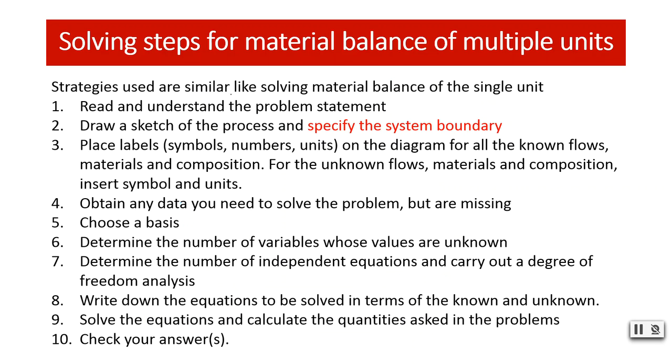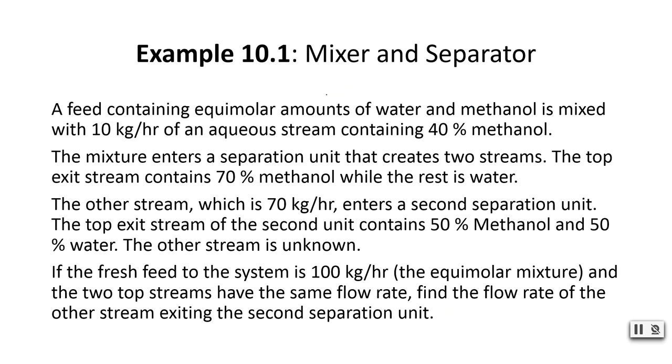The strategies to solve multiple processes are more or less the same as for the single process, where there are 10 strategies to do it, similar to the previous lecture. However, I want to highlight the second step, which is to draw the process and specify the system boundary. So what does it mean by the system boundary? I'm going to show you later in the example. Let's start by doing example 10.1, mixer and separator.